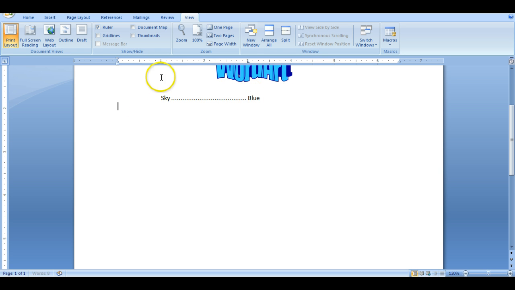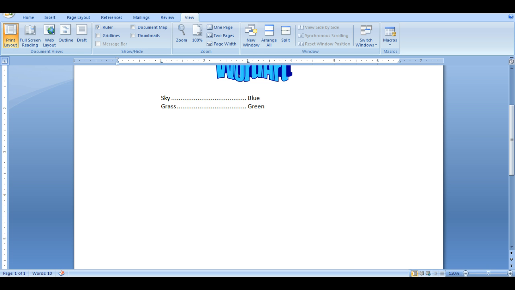Again, notice it doesn't bring you back to your leader line area. You have to tab, and put your information in. Let's put grass and green. Now, go ahead and enter. We're going to change this.